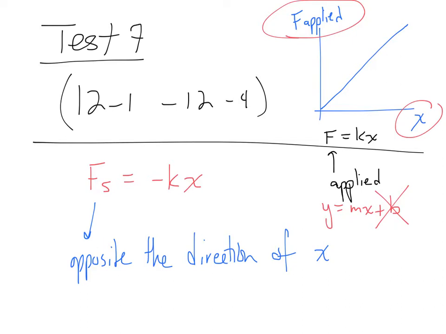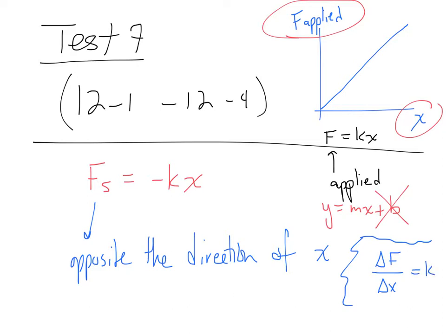How do I know that? What's the definition of slope? Slope is change in y over change in x. Well, y is force, x is displacement. So if you have more force, you have more displacement. If you increase this, this will go up. If you increase it further, this will go up. But every time you increase force, you also increase your stretch of your spring. So every time you increase this, it goes up by the same increase. Therefore, this gives you a constant, and that constant is defined as k.